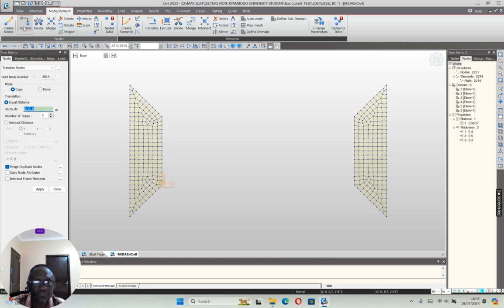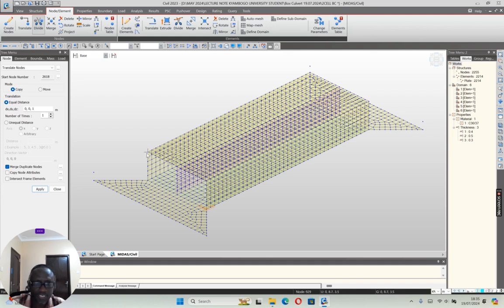If you want to translate a planar or a plate, you come under this panel area where you have all these translations. So there's the nodes and then this section of the plate. So I translate, and then it is the Z, which is 1. If I'm doing it downwards, then it will be negative. So I do that. So if I now bring back that and I put this, I have my 1 here.